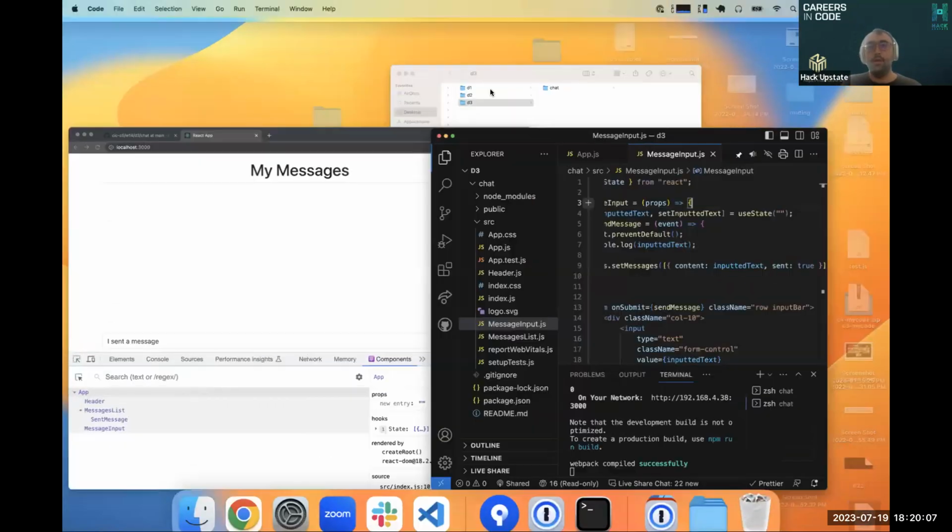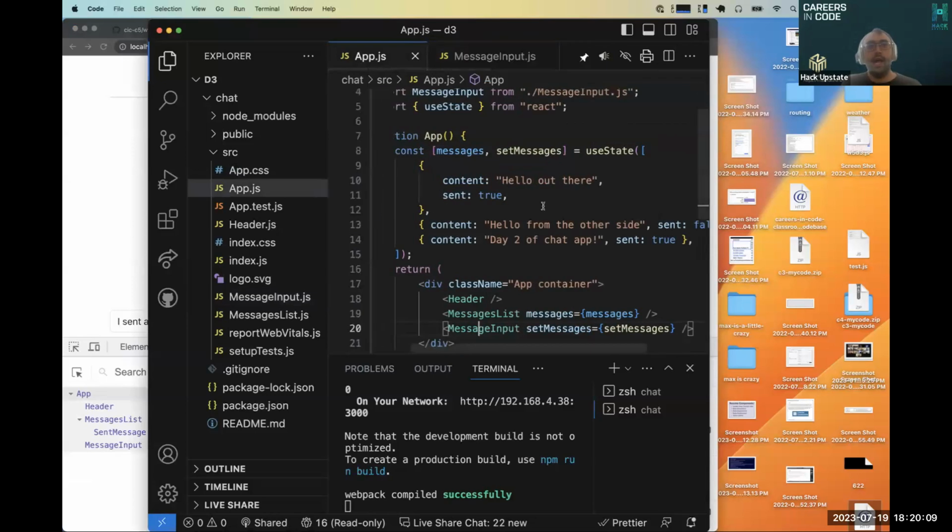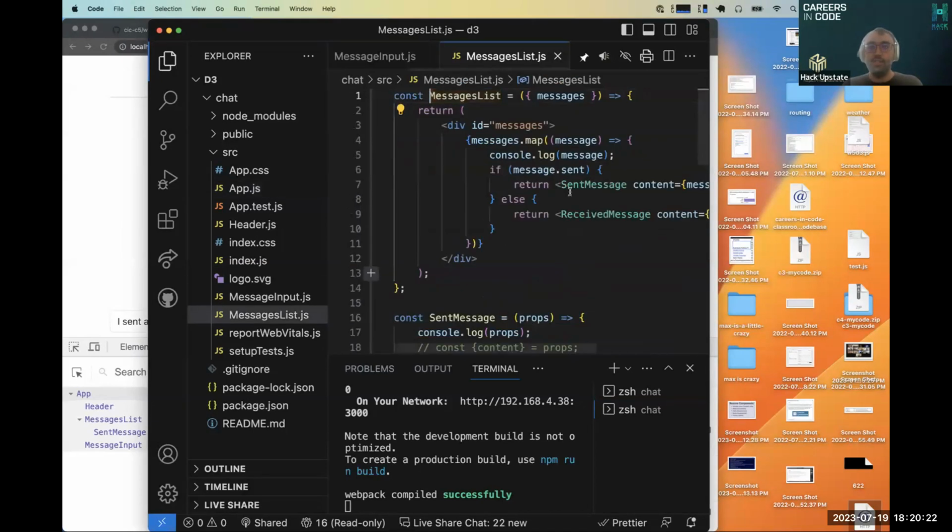What's happening here? We're up at app.js. App.js has this in state. It's like, all right, there are a couple messages in here. It's an array. I'm all good. I come down to this messages list and I send the messages down via a prop. In messages list, we go through and we map over all of those to loop through all of the sent messages and the received messages. Then the app is done.